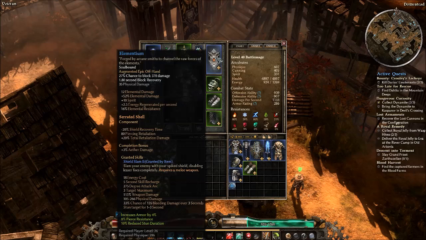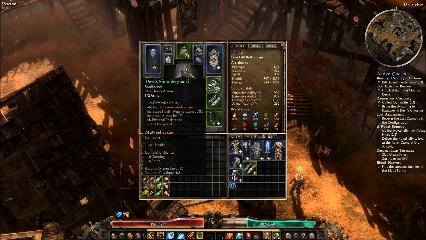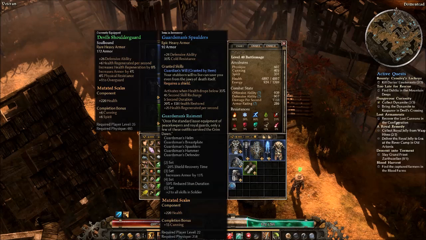The shield is Elementium because it combines having a shield with bonus elemental damage, with the aforementioned serrated shell. Shoulders are the Devil's Shoulder Guard from Devil's Crossing, mostly because I don't have anything better to go in here right now. And I'm going to look for something better. I may go back to using the Guardsman's Spauldrons because of Guardian's Will, which is a really solid self-heal.